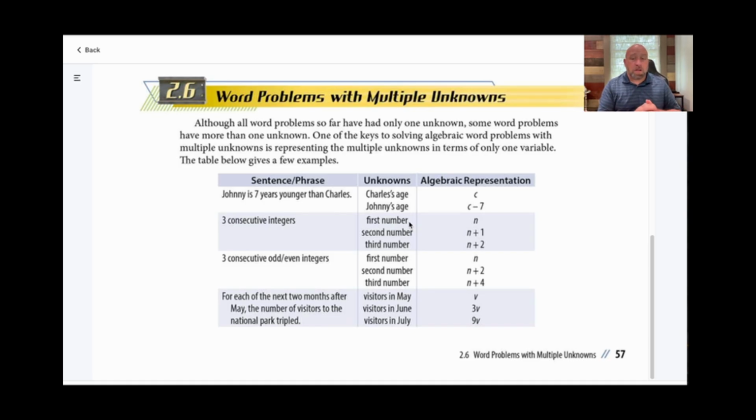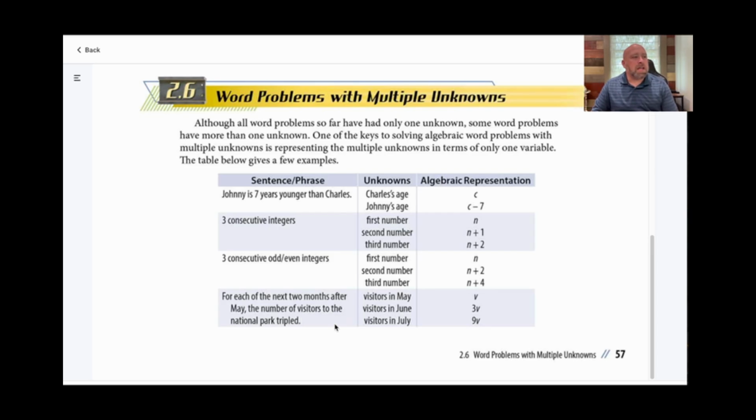Okay, so if your first number is 2, then it's not 2 plus 1, that's 3. 3 is not even. So it would be 2 plus 2, which gives you 4. So that's how the odd and even work. Once you get your first number, then the other numbers are based on adding 2. All right, the next one.